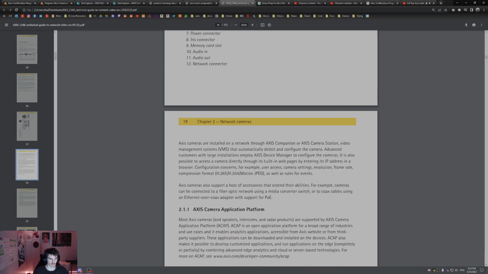With large installations, Access Device Manager is really helpful when configuring the cameras. You can upgrade the firmware simultaneously for multiple devices using the Access Device Manager. You can access these cameras directly through Google Chrome just by entering their IP address and configure it that way.